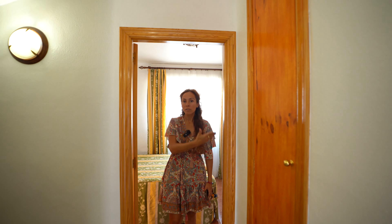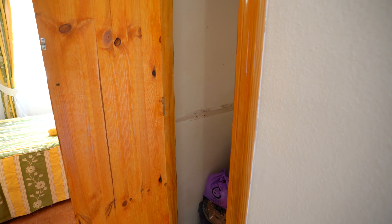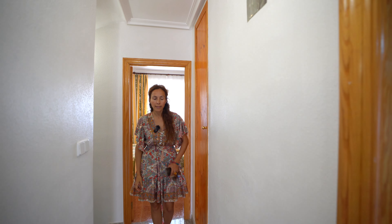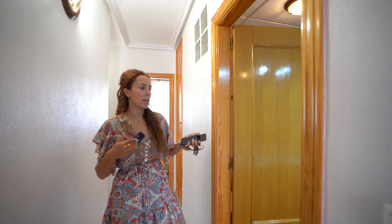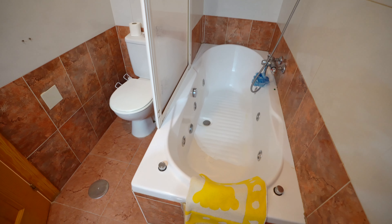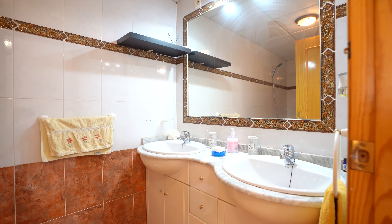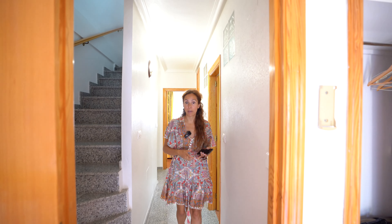Just here we found more storage — we have a lot of storage in this property, integrated to put our things. To the left we have the second bathroom, which is really nice with a large space. You can see it's perfect for any time, and for a family this is a really good property for a family vacation.